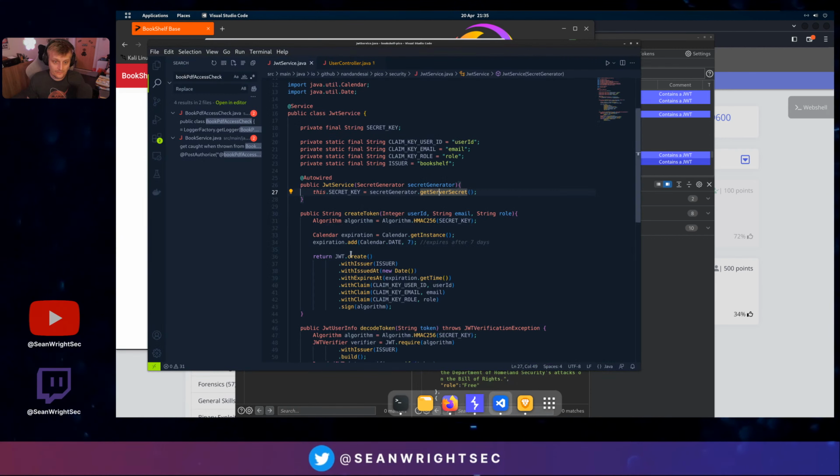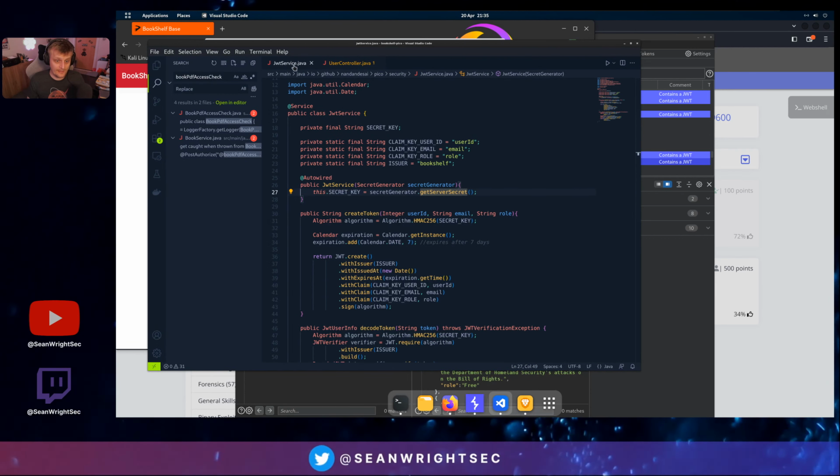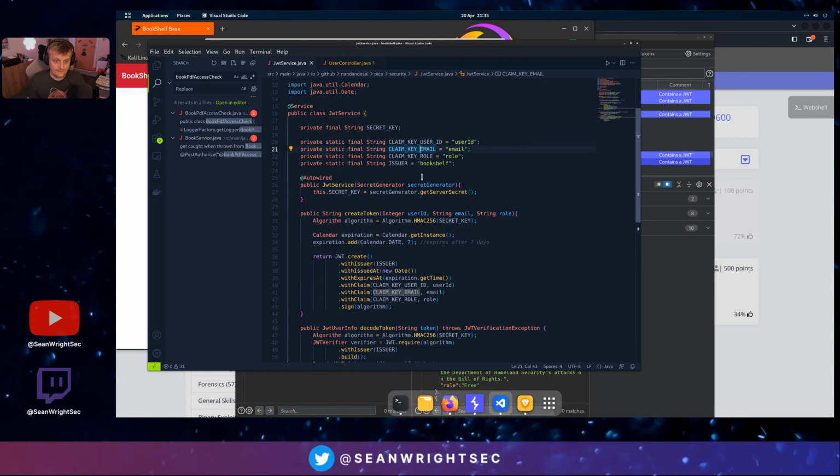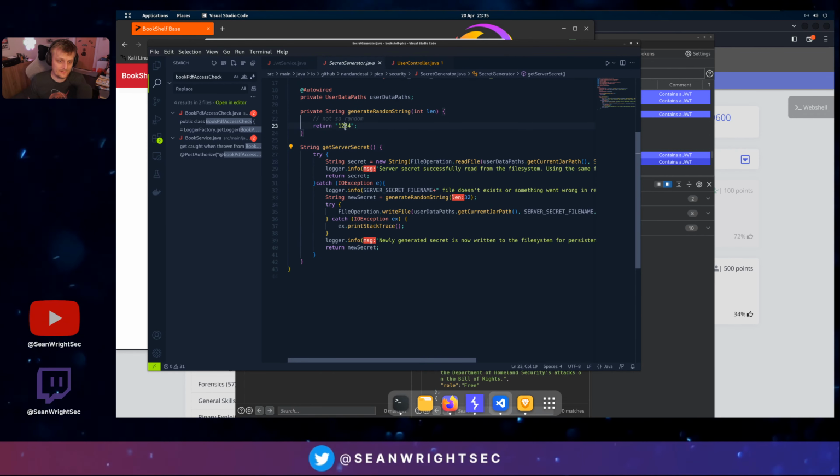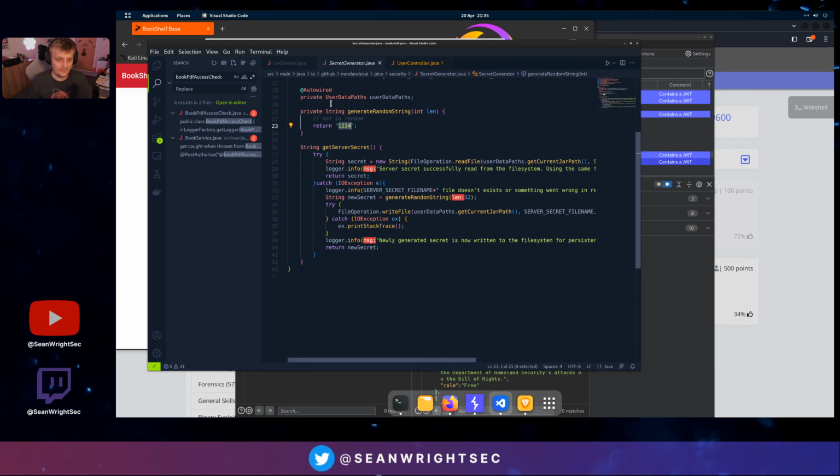Looking at the code, we worked out that if this file doesn't exist, then the secret for the HMAC is 1234, and we validated that by coming here, testing that, putting in the HMAC, and it's still the same signature.